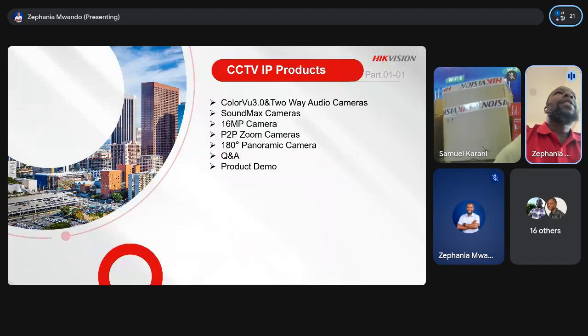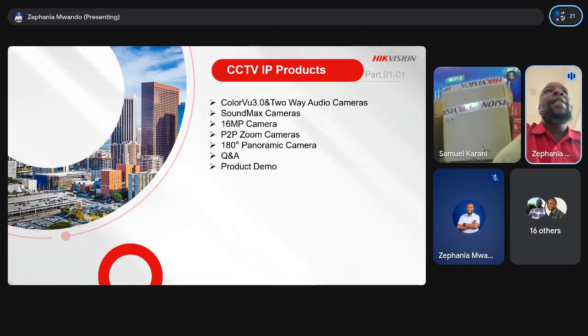Okay, so next part, I want to introduce the CCTV IP products that are hot in the market, newly introduced from HIKVISION, and are going to serve you based on your needs and demands. So what am I talking about? These technologies like ColorVu 3.0 with two-way audio cameras, SoundMax cameras, we'll introduce this.